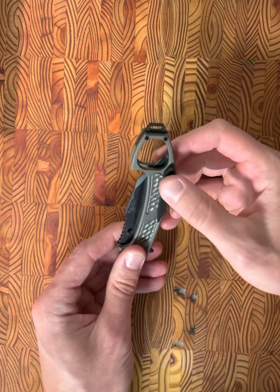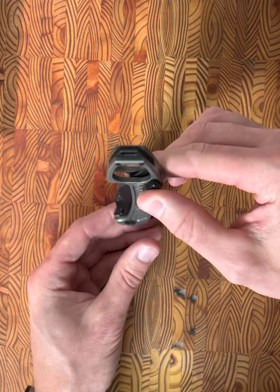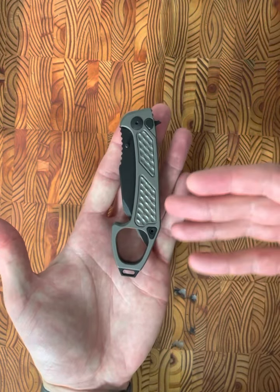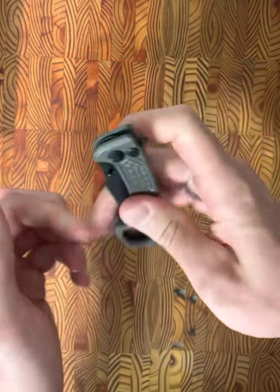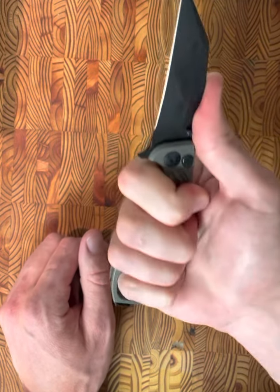Honestly, with this pocket clip, when it's in your pants pocket, it kind of rocks a little bit because you have so much more weight up here, and it sticks out. Everybody sees it and thinks, oh, you have a karambit, and it's like, no, don't worry, it's not that dangerous, because if I pull this out, I have to take my finger out, go to this side, go like this, and then put my pinky through here, and then grab it like this.